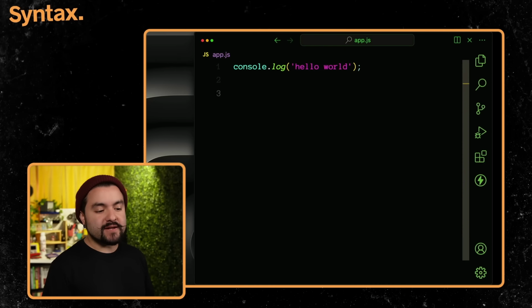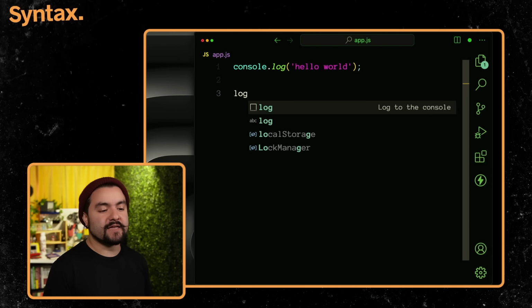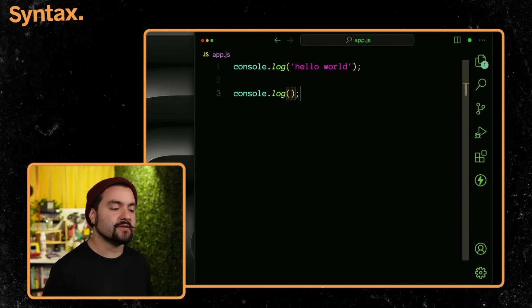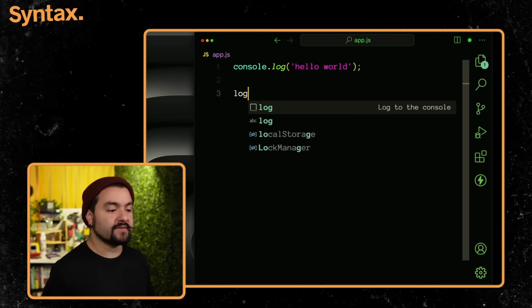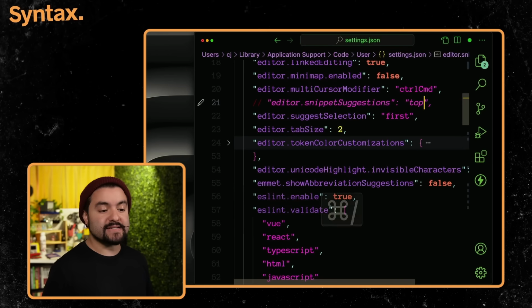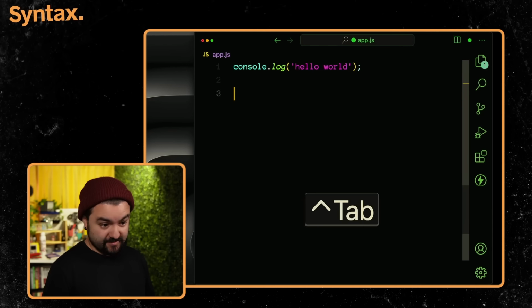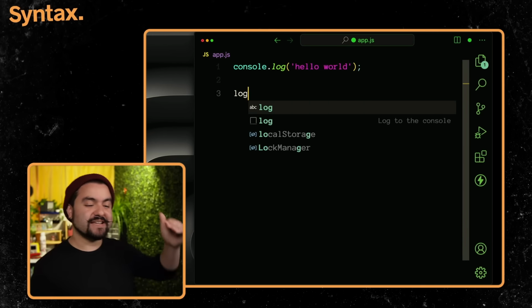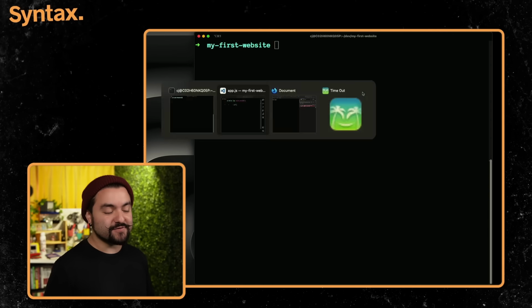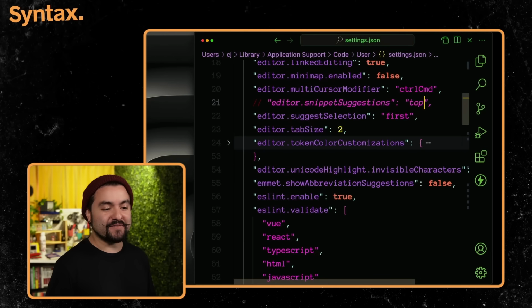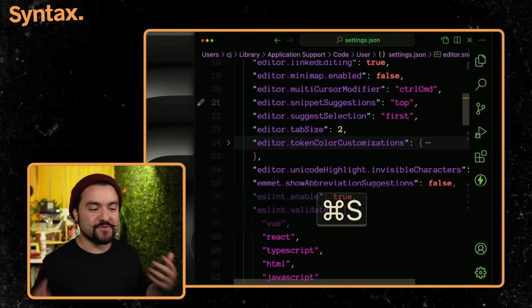So if I'm in a JavaScript file, and for instance, I want to do a console log, I can just type log and then tab, and that inserts the console log snippet. And you'll notice that that snippet option is right at the top of that suggestions list. But if we disable this, now, if you go to do a snippet expansion, it's not at the top. And so you have to arrow down to get to it. So that's a really useful setting, so that way you don't have to arrow down to get to those snippets that you're using very often.